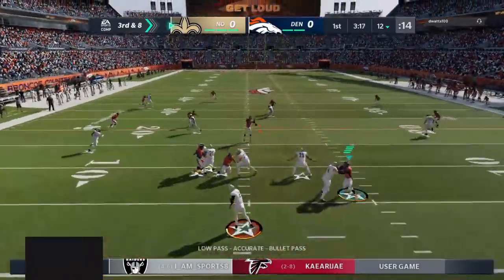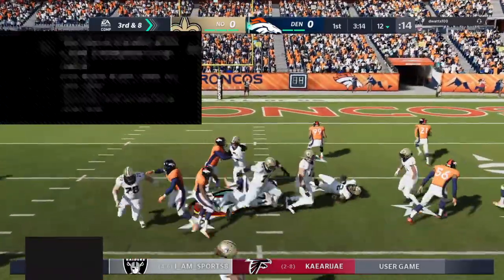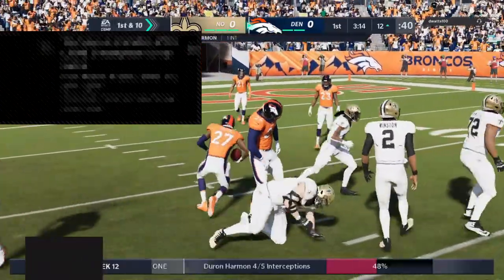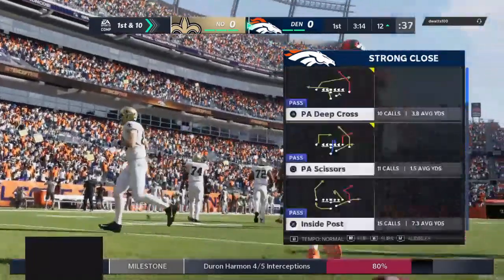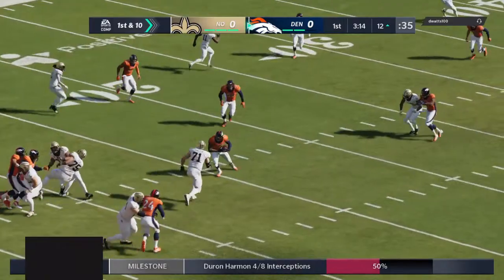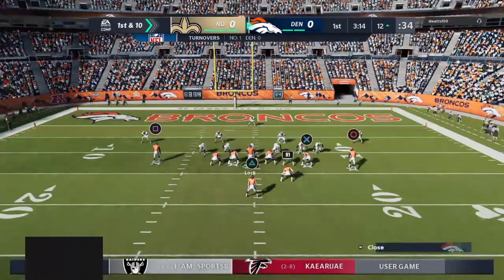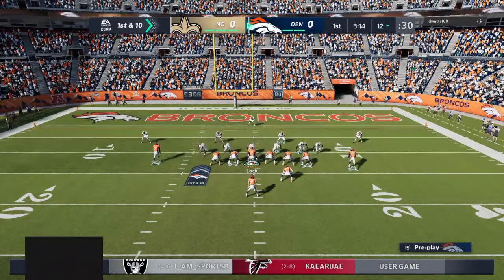On 3rd down, Winston. He rifles one that's intercepted. Picked off by Duron Harmon. And good field position coming up here. The football at the 12-yard line. That interception sets them up beautifully already in the red zone. And you can hear it all the way up here. Oski, everyone turn to block, find a spot, and now they're set up inside the red zone for their offense.